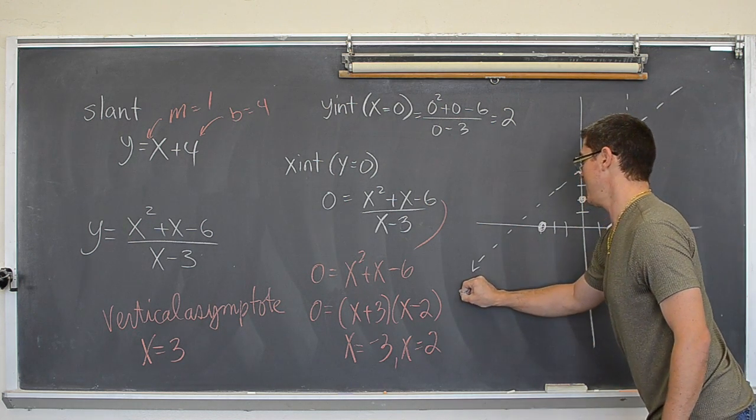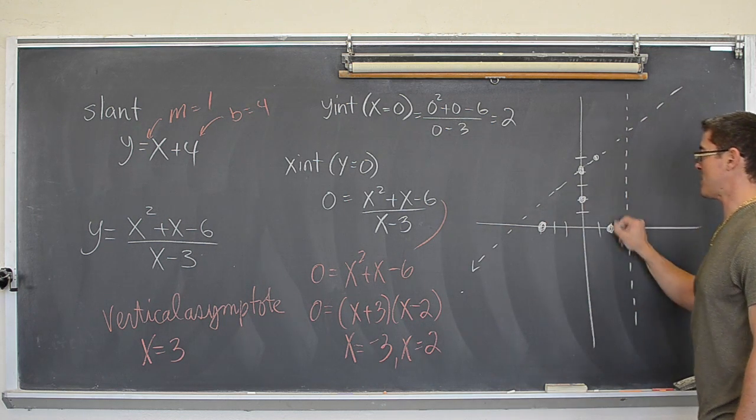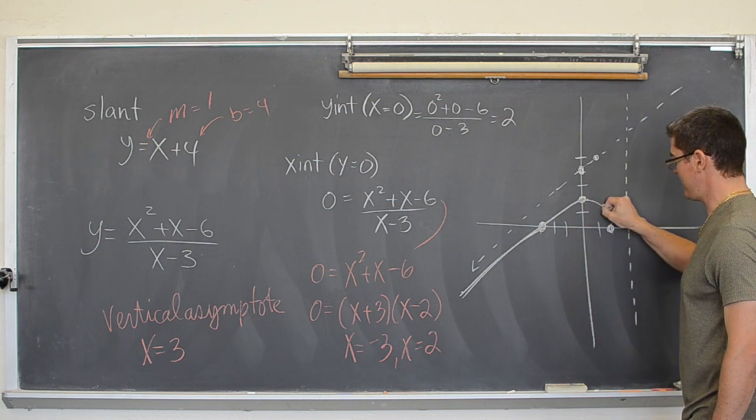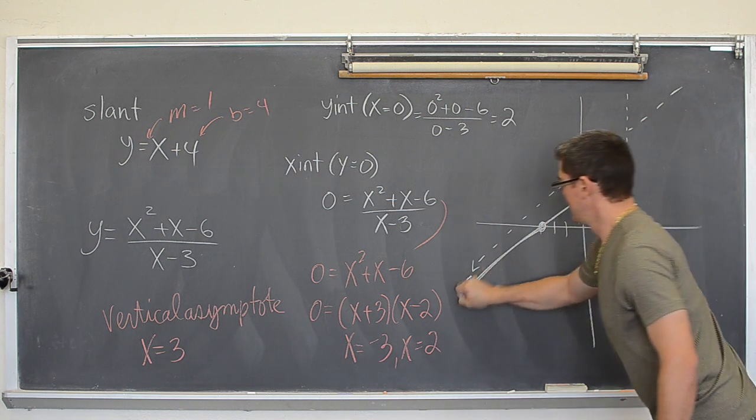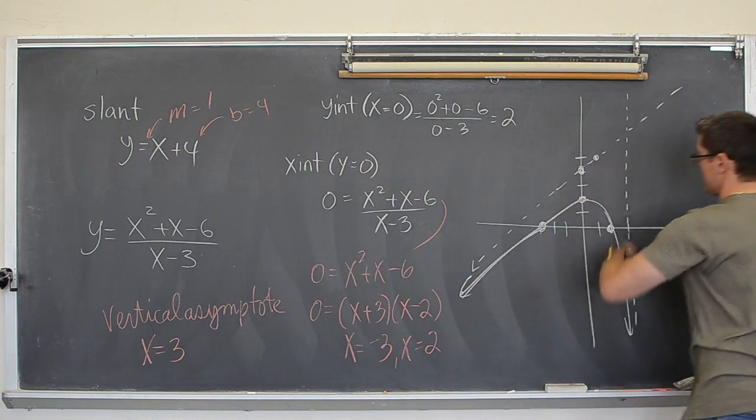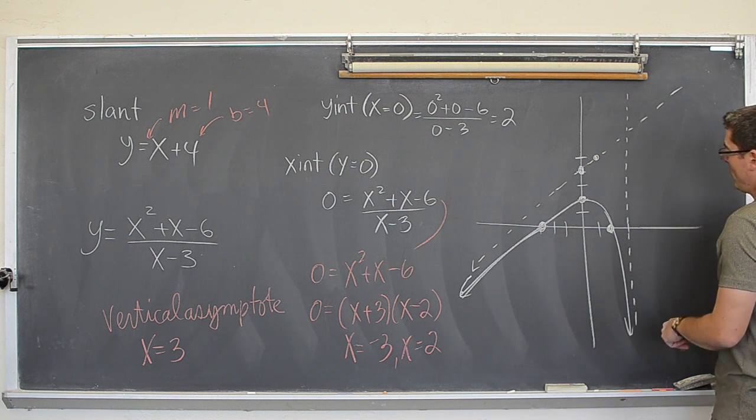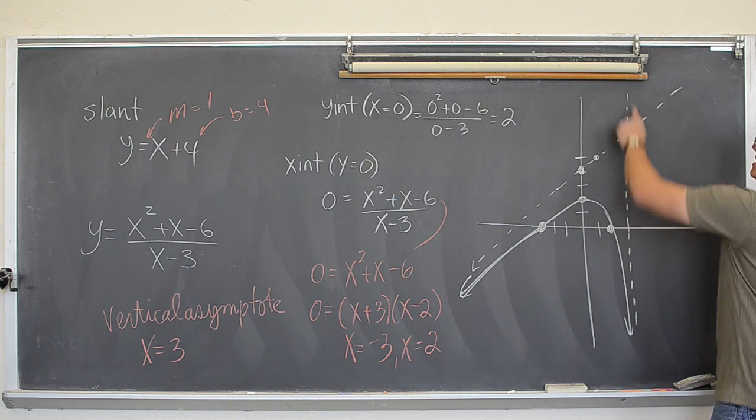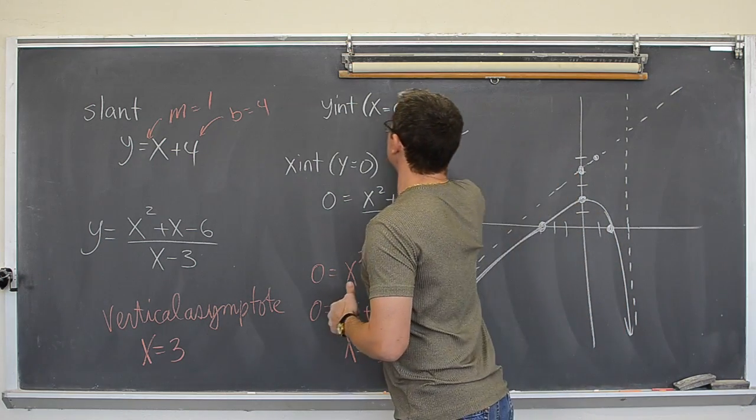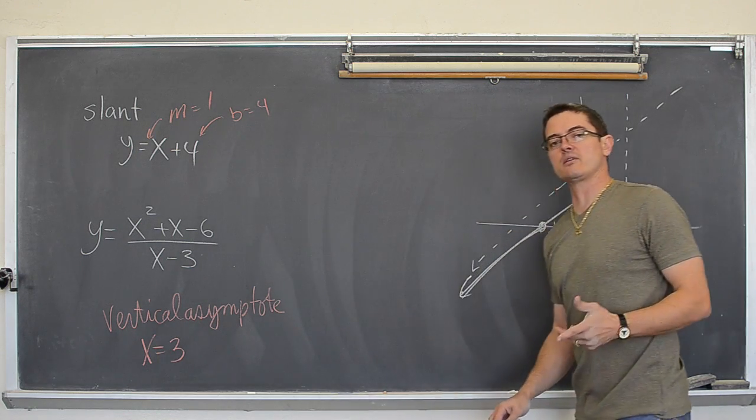So, negative 3 and 2. So, even though I was a little reluctant to give you a decent sketch of this graph, it is not actually taking that much time. This graph is going to come up from the bottom of this slant asymptote. I know it is on the bottom because all these points are on the bottom. So, we come up through here, pass to this y intercept, and then come down against this vertical asymptote that we got from the denominator, which is x equals 3.